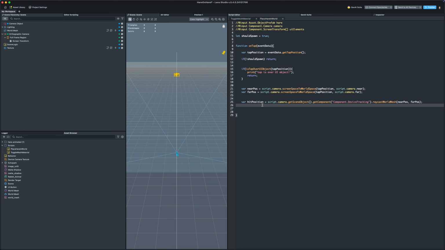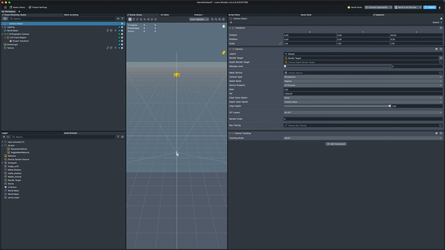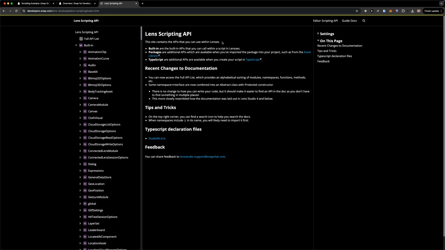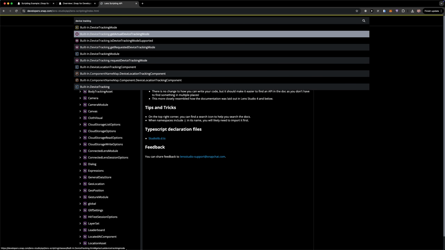And now you might ask yourself, hey, how do I even know that this device tracking has a raycast world mesh? How can we find this out? I mean, we added the device tracking to our camera object a bit earlier. If we would now go ahead and ask, for example, in the Gen AI suite, or we could even go to the documentation, and in the documentation we could search for device tracking, which is the component that we added.